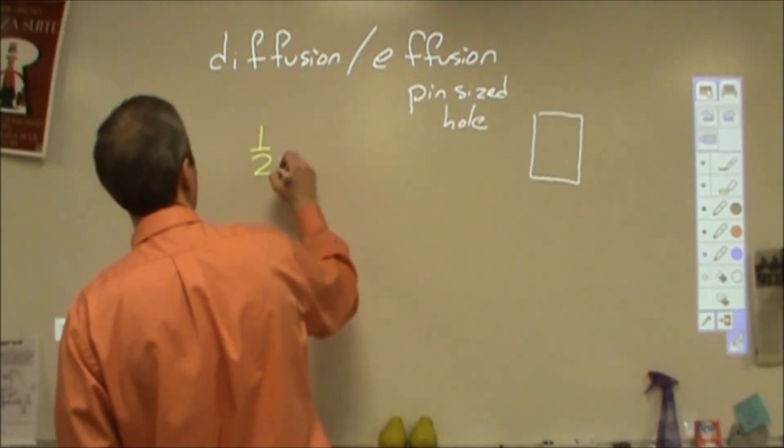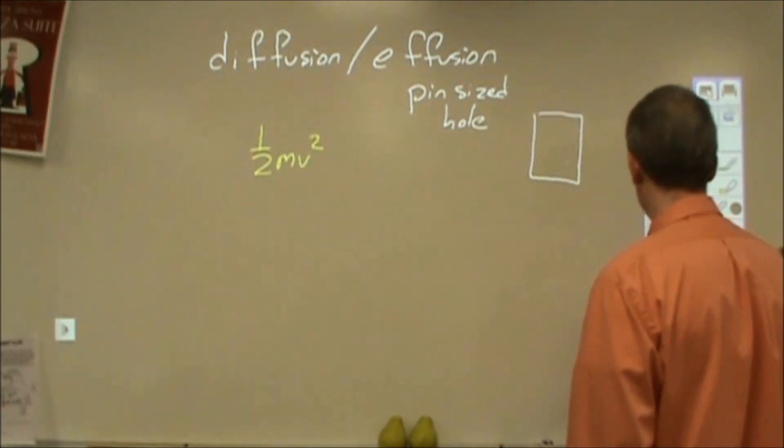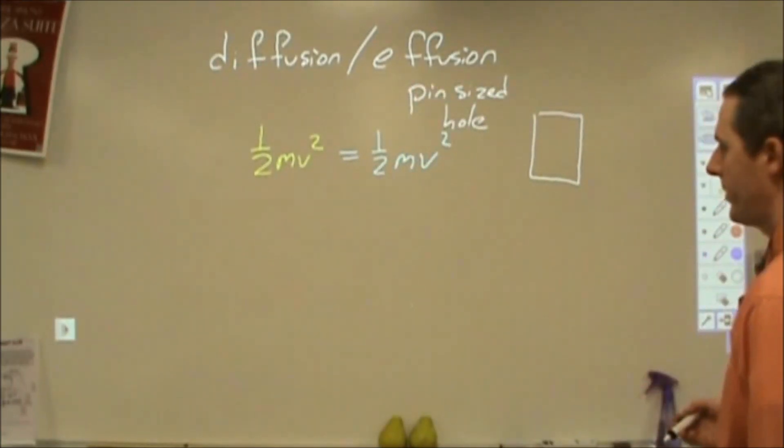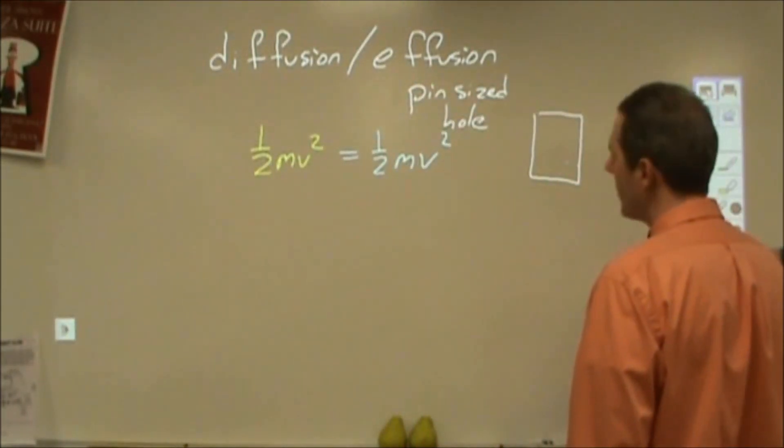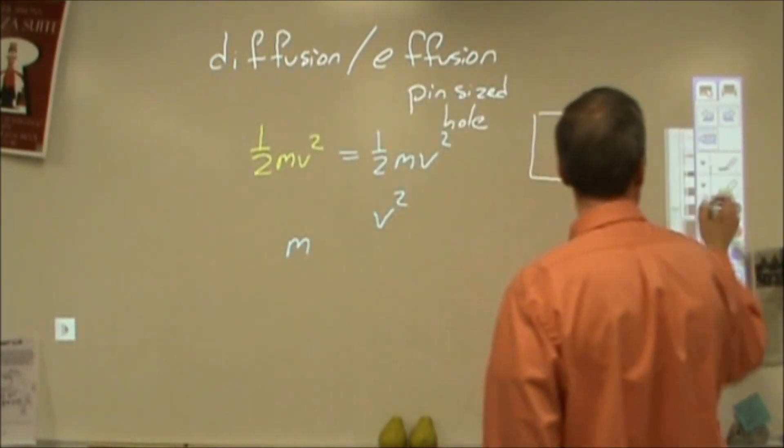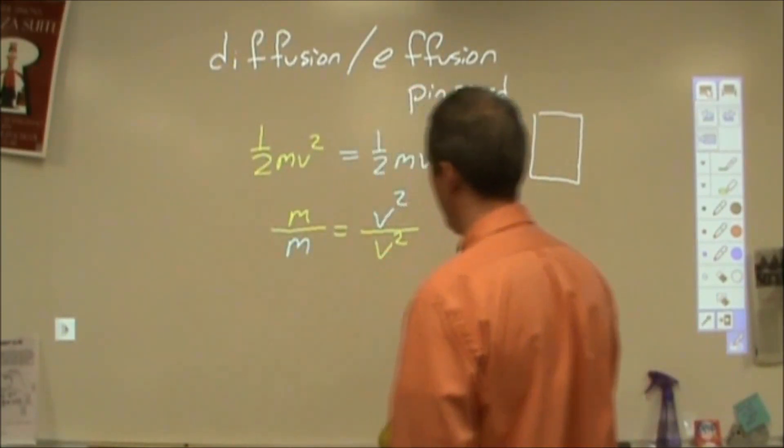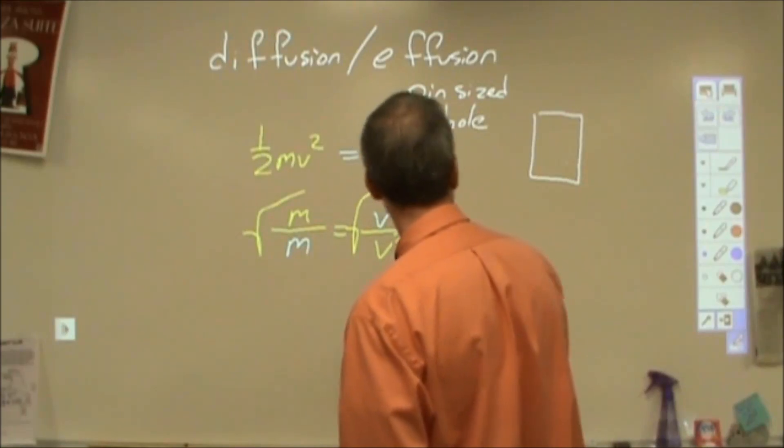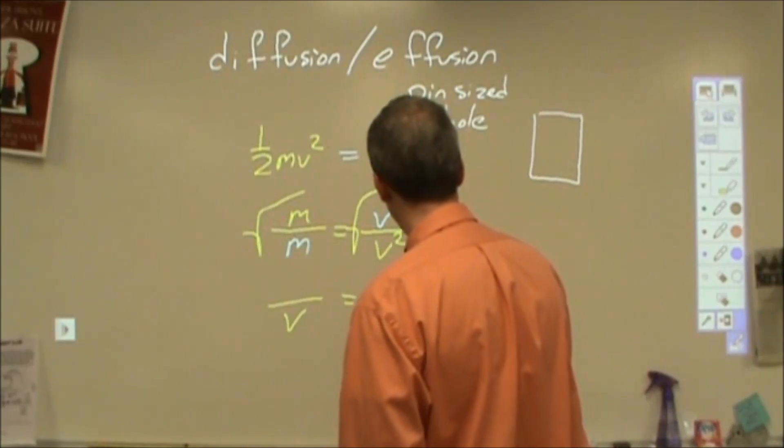Now both of those are governed by what's called Graham's Law. And the premise behind Graham's Law is that you have equivalent kinetic energies for a sample of a gas at the same temperature. So if I have a blue gas and a yellow gas, and I have equivalent kinetic energies, so let's say that the mass of this is different than the mass of that. What I can do is I can rearrange this equation to kind of end up with my masses on one side and my velocities on the other side. And then I can square root both of those sides and come up with the following equation. I can end up with that the ratio of my velocities is equal to the square root of the ratio of my masses.